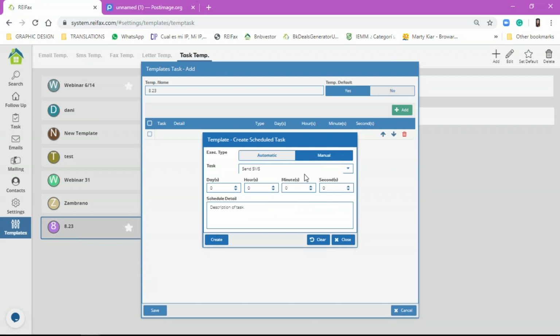But of course, they're not going to send, they're just going to stand by in the pending tasks until you execute the actual task. But if you put it automatic, of course, it's going to send without needing to be online or anything. It's just going to send out automatically.